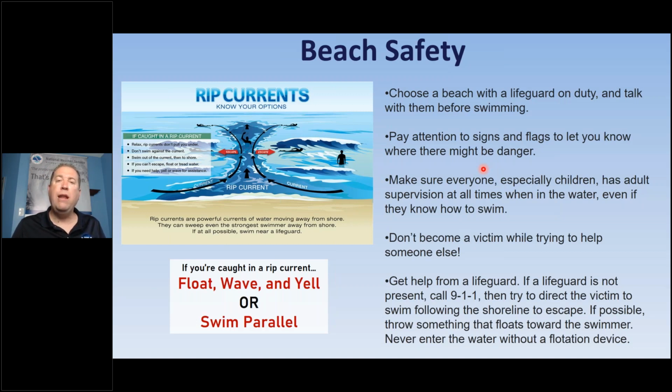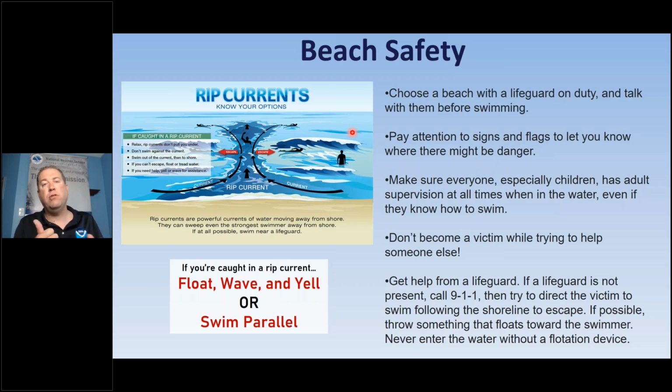And then while you're waiting for 911 to respond, try to direct the victim to shore the correct way. So on this graphic, a rip current is a very narrow channel of water, 25, 50 feet across. So it's not very wide. In this example, the current is going out into the ocean. It's a break in the sandbar. If you try to swim against it, that's when you come into trouble. You get farther out, you panic because you can't touch.